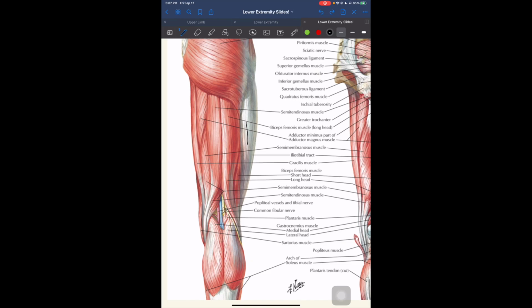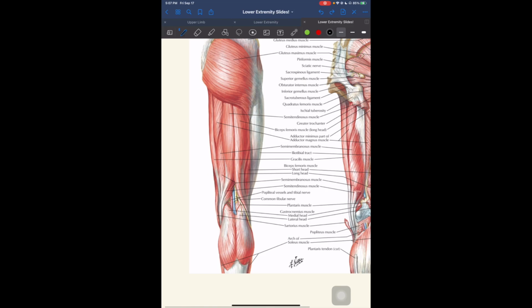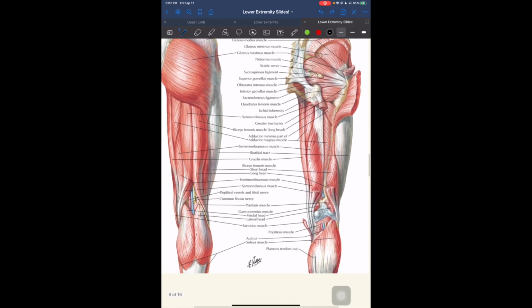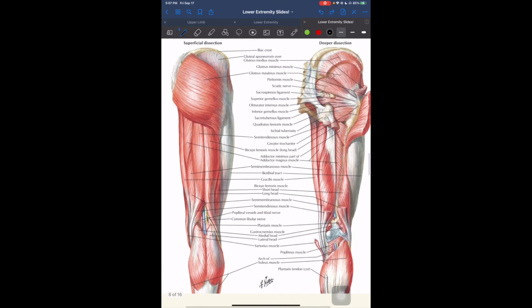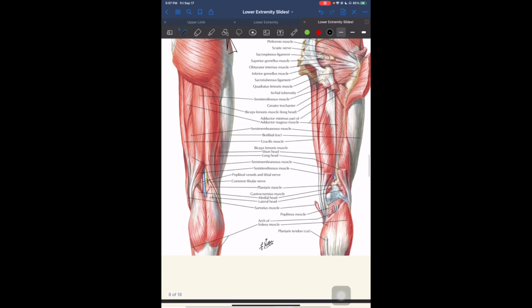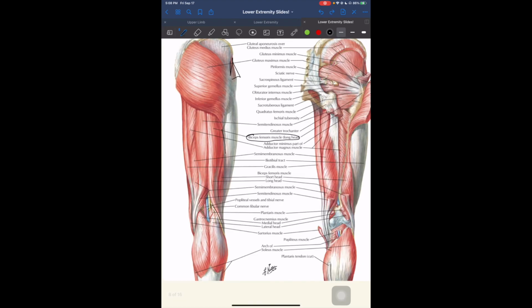Okay, and then there's going to be, do they have it in this picture? All right, we'll talk tensor fascia lata later. Tensor fascia lata is a muscle that we associate with the IT band or iliotibial tract to be anatomically proper, but I'll get to that later since it's not really seen all that well in this pic. Okay, so from lateral to medial, first thing that we're going to have, this right here is our biceps femoris. So just kind of know, okay, that our long head is going to be the one that we can see a lot better, and then our short head is peeking out over here, and the rest of it is laying deep to the long head.